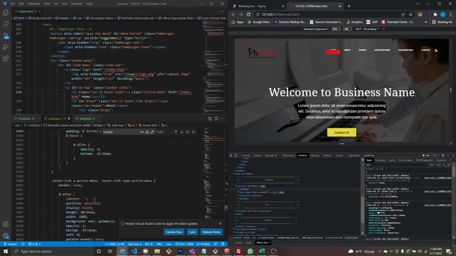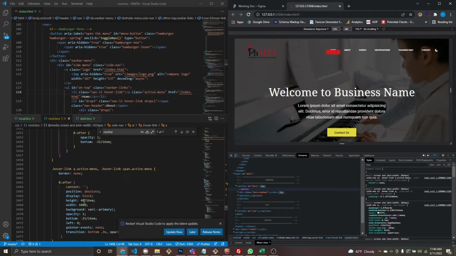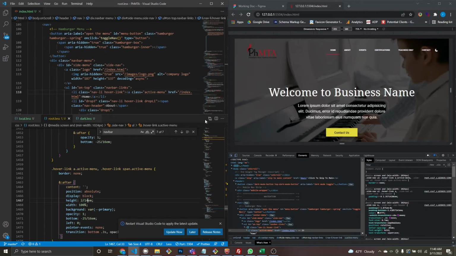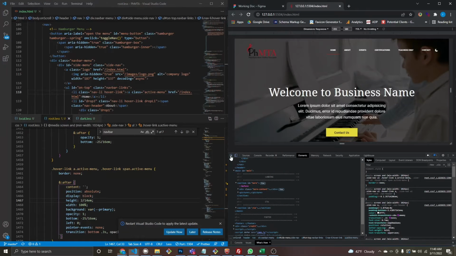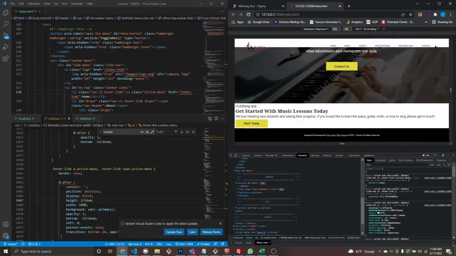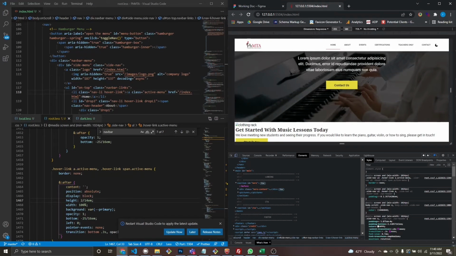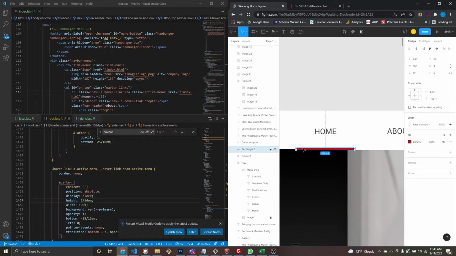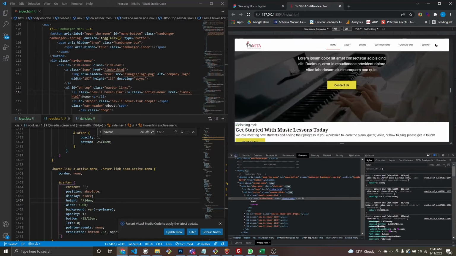So now we take this and, instead of height of 40, we're going to make it like 2 divided by 14, which is the font size, and there we go. And so we have that there. And now we just have to align it to the bottom. Oh, how tall are you, by the way? 4. You're going to be 4 pixels tall. And we just have to align it.